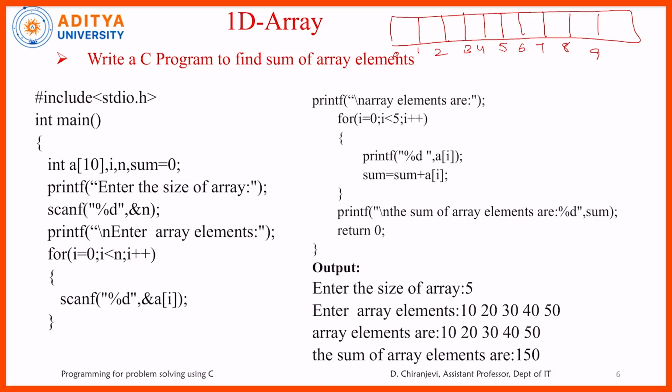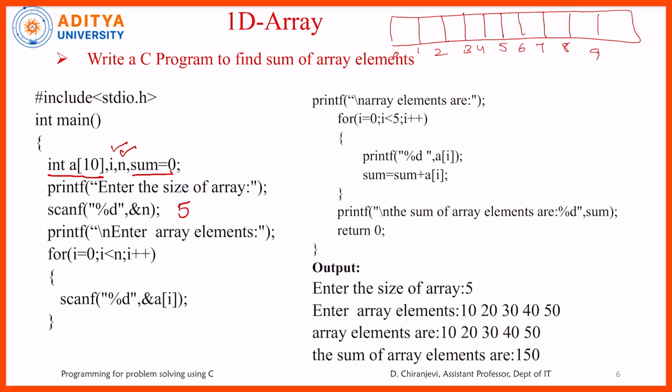Now after declaration, you have I for initialization purposes, and n for the number of elements you want to take, the array size. Because you are finding the sum of array elements, we have declared a sum variable and initially I am assigning the sum value to 0. So this is a new variable I have taken here. Now I am asking the user to enter the size of the array. The user gives ampersand n. Here we have given n value 5.